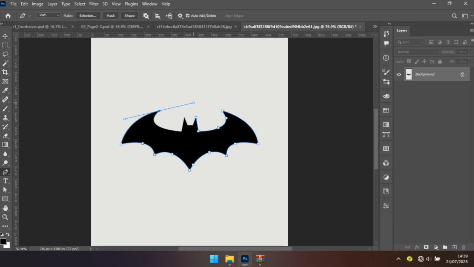You can see I'm trying to make the curve aligned, then drag, click on the Alt, place it at the next one.